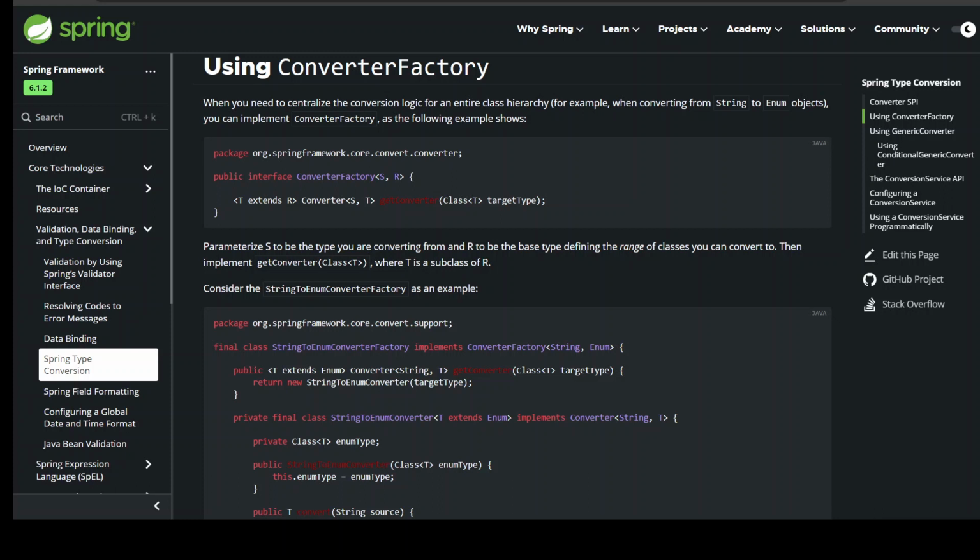Then implement getConverter(Class<T>), where T is a subclass of R.